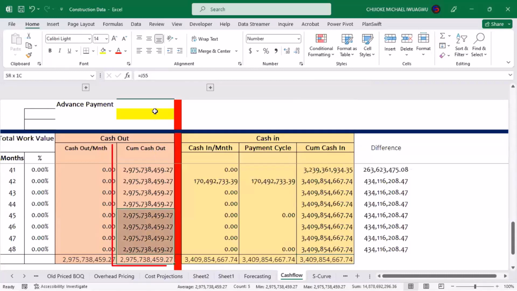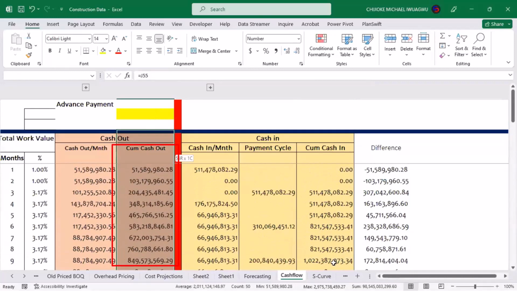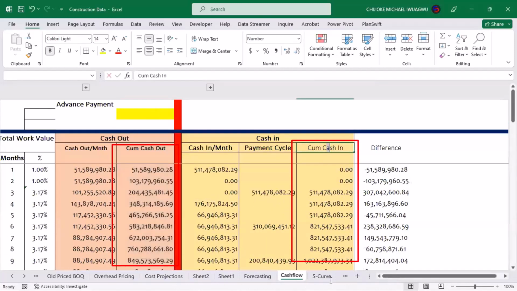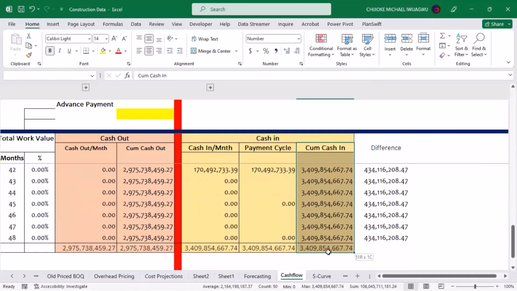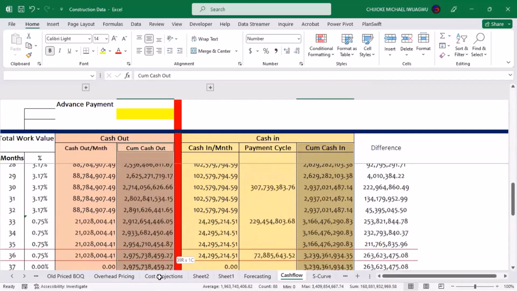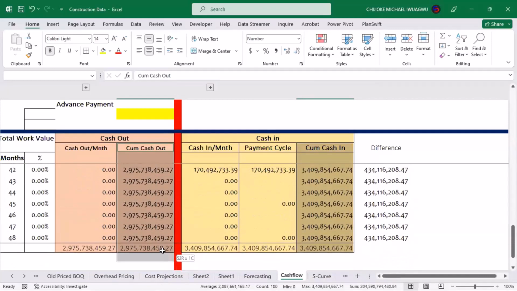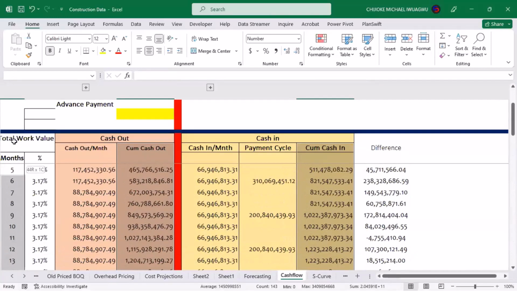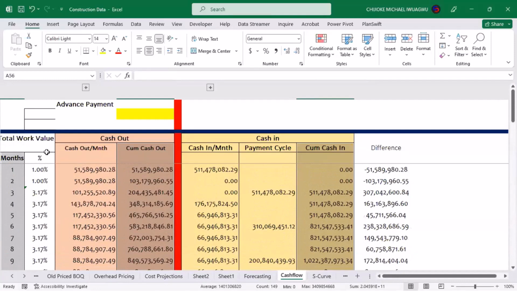I'll select this column for my cash flow, and against this column for my cash in. Choose two of them together, like this, one, and choose the other one also together like this, two. And then remember the time interval. Our time interval is months. I'll now choose the time interval also, which is like this, in months.